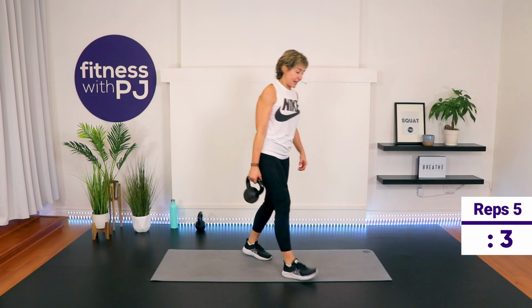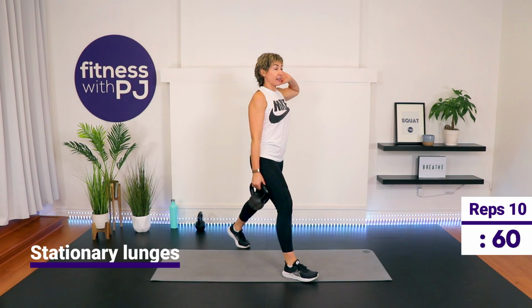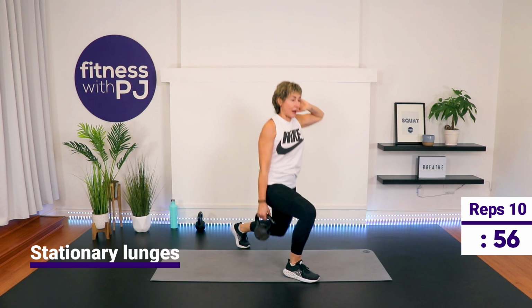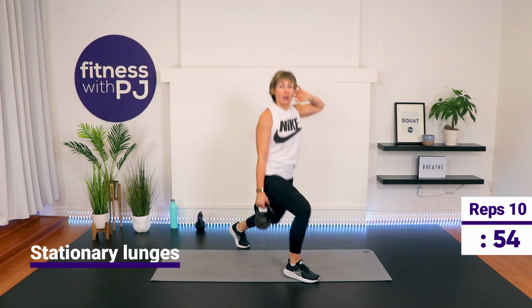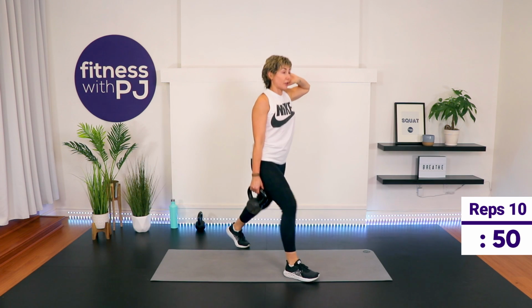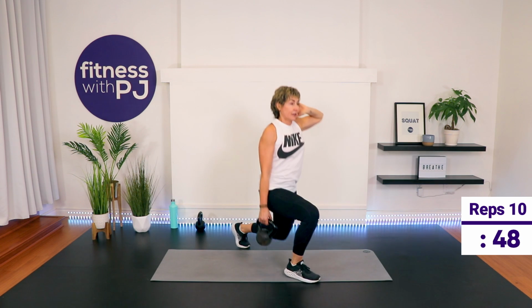Let's get set up. 10 lunges this side, hand light behind the ear, go. Now, if you're having a hard time getting all your reps in, decrease them a couple of reps, okay? I want you to find what's going to train you where you're at in your fitness journey.